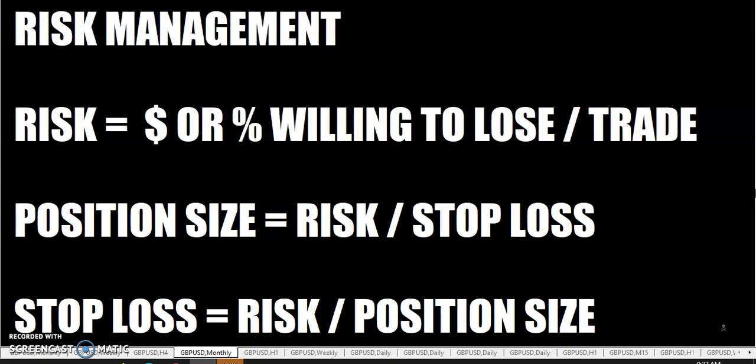What's your chance of losing 50 times in a row if you're going long each time? You realize what kind of downward motion would have to happen for you to lose 50 times in a row? I mean, even if you traded on the 1 minute chart, I don't think you could lose 50 times in a row. If you traded at the open of each 1 minute candle, I don't think you could lose 50 times in a row. I don't think I've ever seen 50 M1 candles all red in a row. So you see, if you have that risk management right, it's going to be really hard to blow your account.